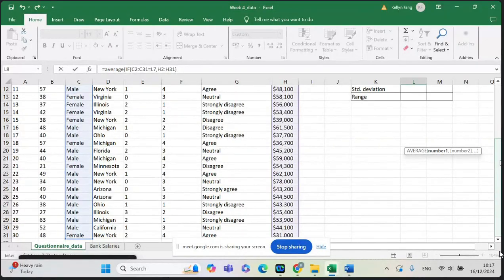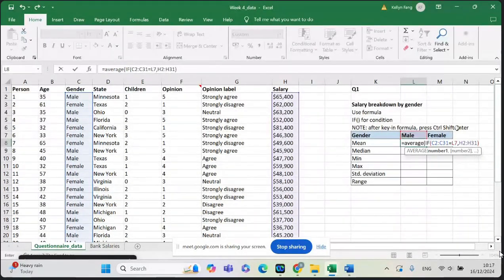Okay. So you write down the step first. You can see, I want to calculate mean. Mean is average. But I want to calculate for male, so I set condition if gender equal male. Then the second one, salary. But remember this one, we want to lock the value. Usually we lock the value.